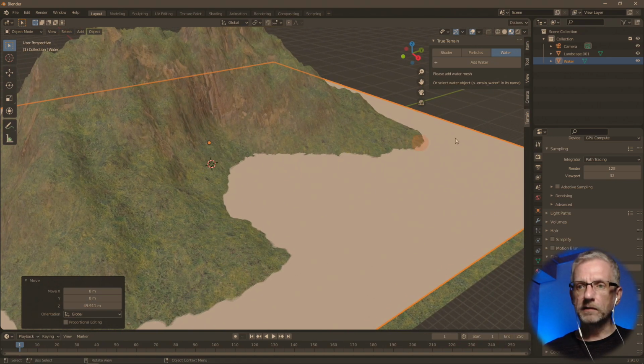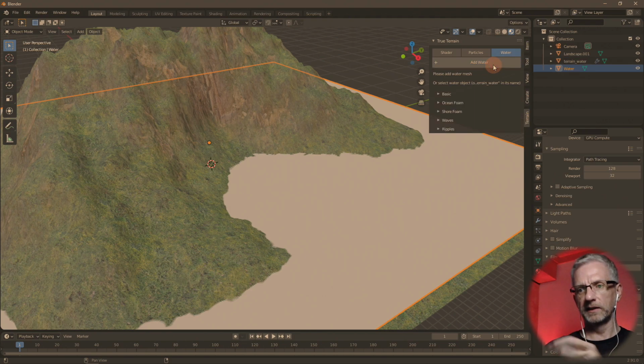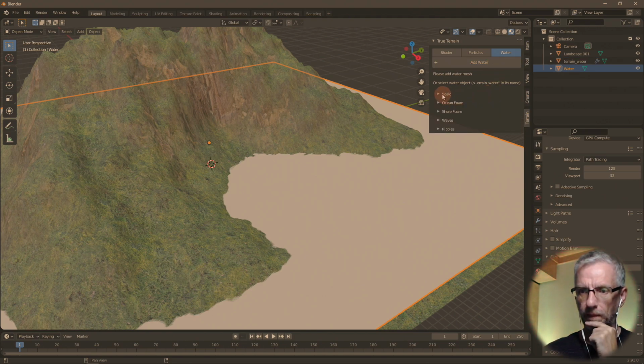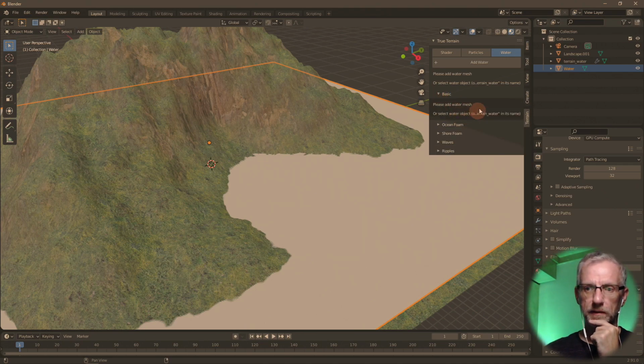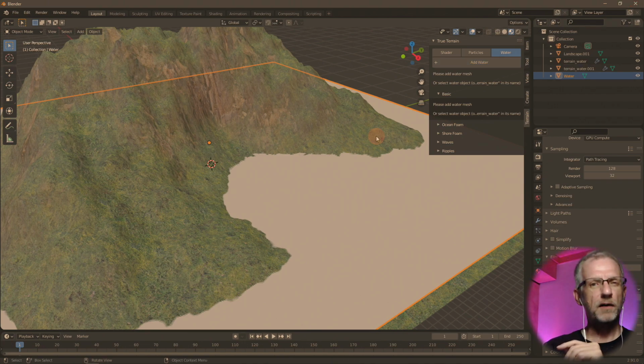And let's see if our thing can work with that. If I just go and say make water, please add the water mesh first, which we've done. Okay, let's see. Oh, has that done it? I don't know if it was happy or not. I can't tell. Please add a water mesh. So yeah, it looks like it doesn't like this. Oh, no, hang on. Blender's still doing things. Yes, 48 gigabytes of DDR3 RAM.